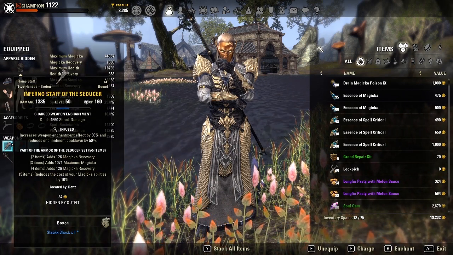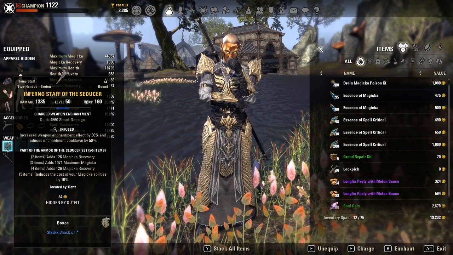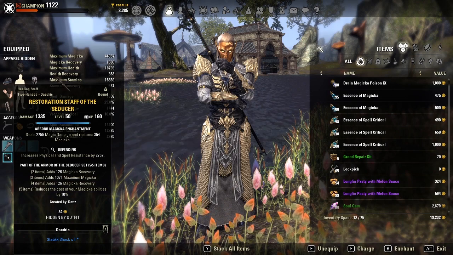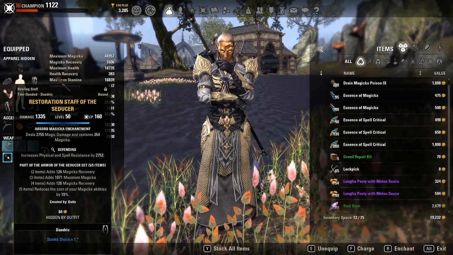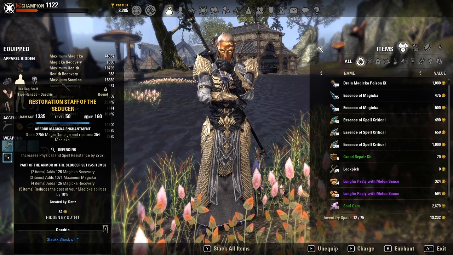And then for our front bar, we are using an infused shock enchant to help with that minor vulnerability uptime. Plus, we are a MagSorc, so the shock damage deals big old damage. And then we also have an absorb Magicka enchant on our back bar on a defending resto staff, just to kind of help make sure our sustain is totally topped off.